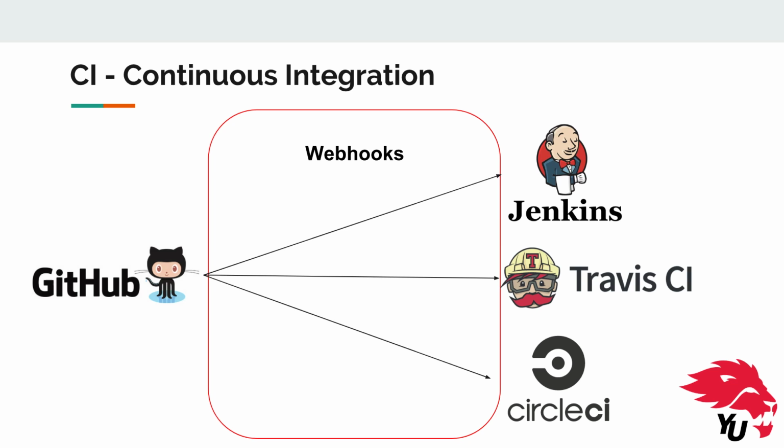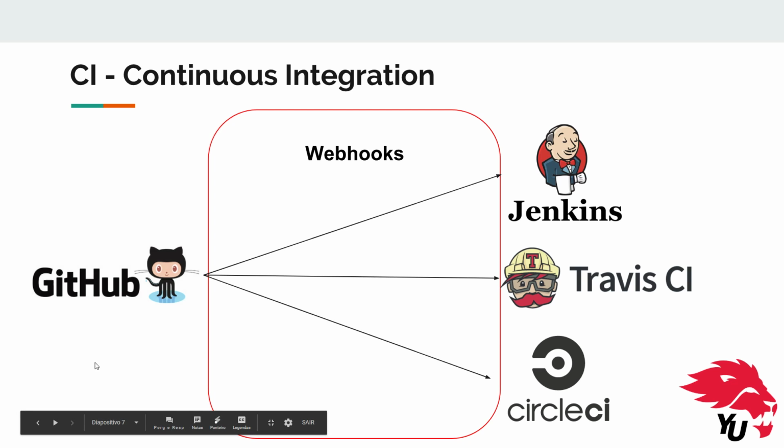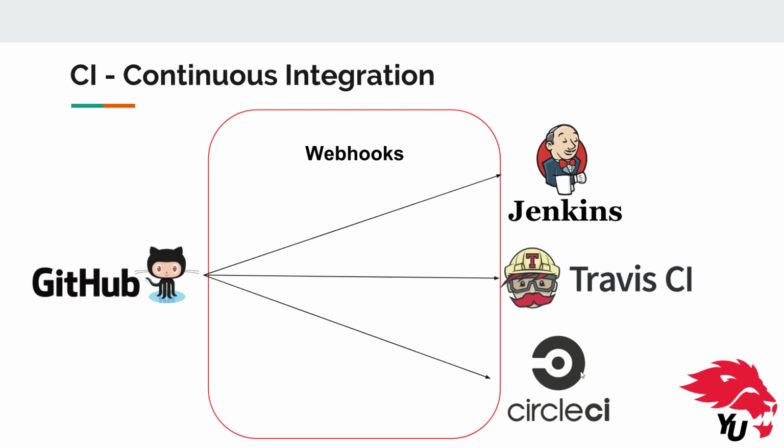So again, let's think about a use case. You have many peers in your project right now. You're all working on different features, and then somebody merged some code to the master branch, and then you merge your code to the master branch. By doing that, you're breaking, for example, one of your peers' test cases. So the merge process will happen, and you're going to have the latest version inside master, and then Circle CI will get triggered, and Circle CI will run JUnit and a bunch of other stuff. And whenever it runs JUnit, for instance, it will identify that stuff is broken, like the test cases are broken, and by that it will warn you that, hey, the test cases are broken, you should fix it.